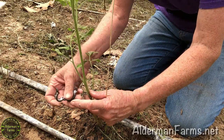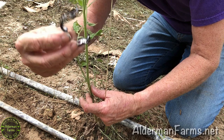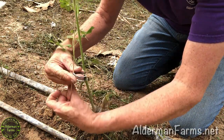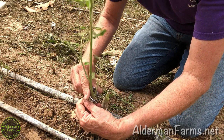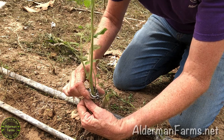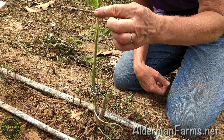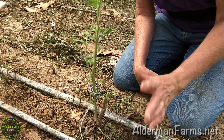Alright, the way these work is there's a little hinge in here, right here, where your string goes. And then you put it around your tomato plant right below a limb, like that, and it holds it straight up. As the tomato plant grows, you'll add more, about every foot, 2 foot, it just depends.